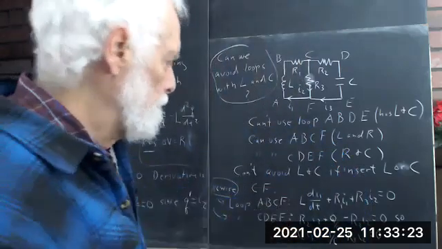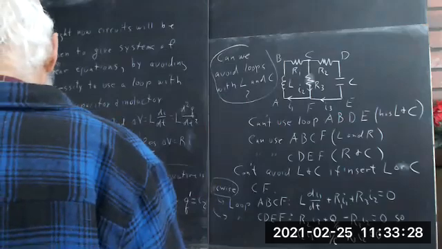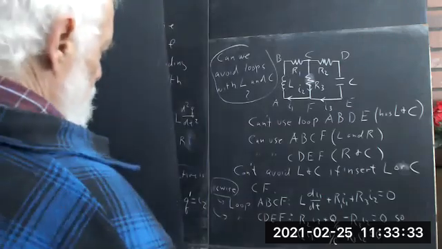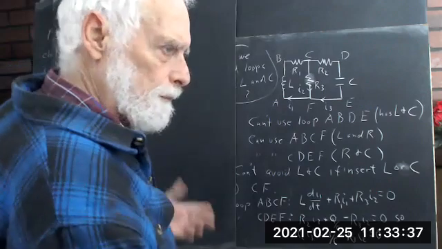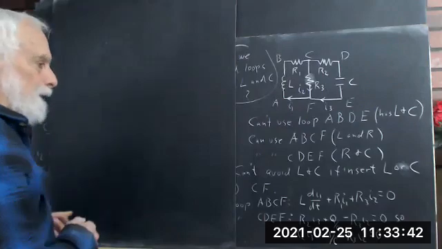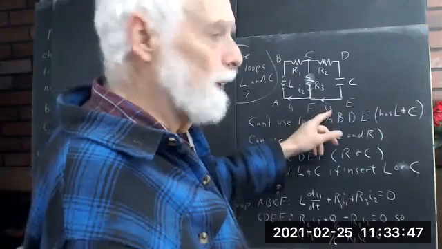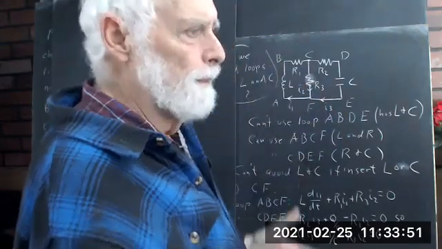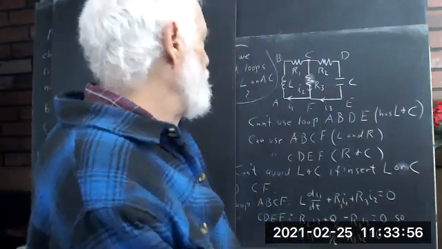And right there's our system. I'm wishing I had one of these other boards flushed, but I don't. So now I'm going to write out the system as it is. There's another thing, and that is that I can express any one of these currents as a sum of multiples of the other two, actually as a sum or difference of the other two.